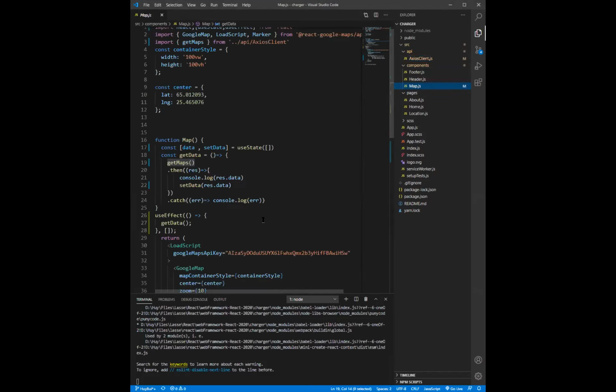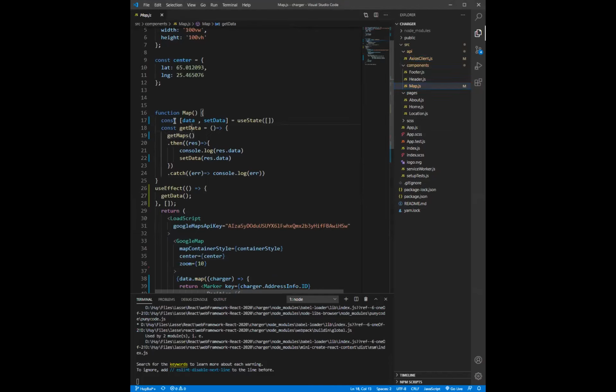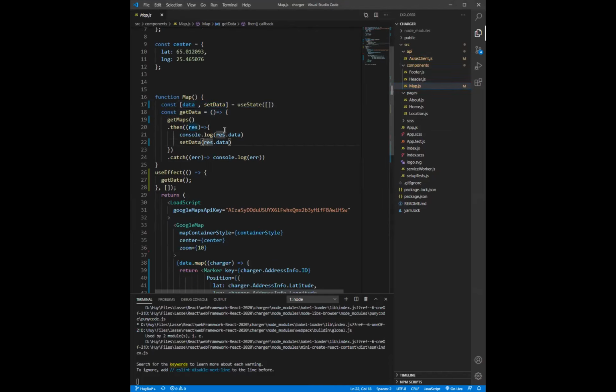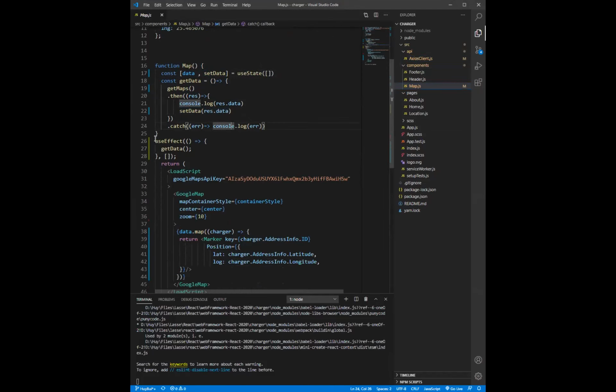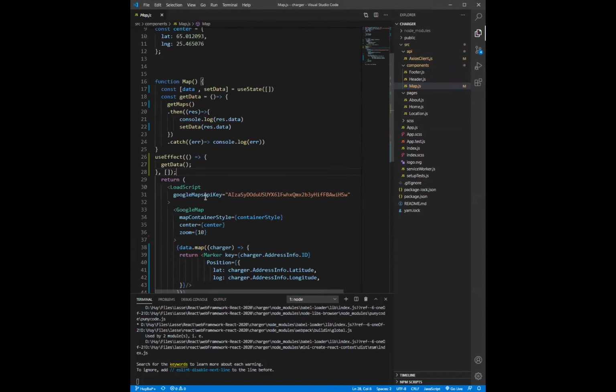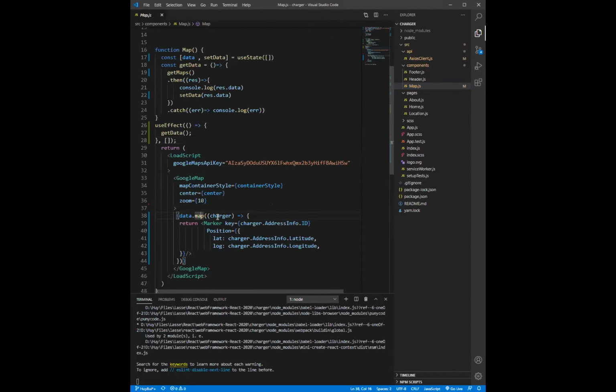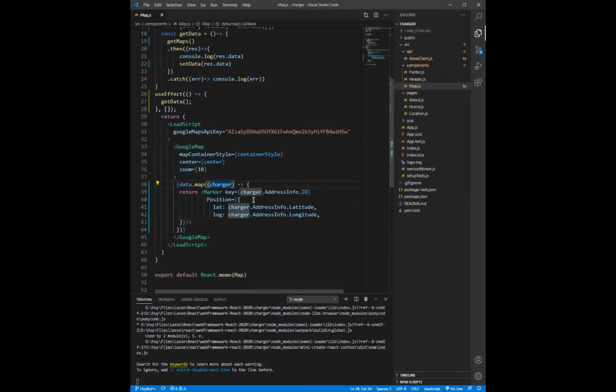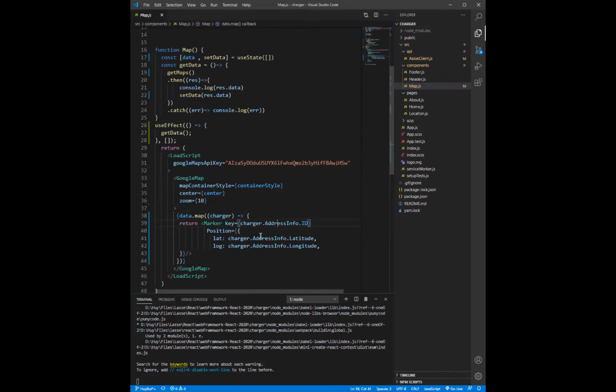From here I create a function for it, and I set state, and when I have the response, I store it in the set data. And I use this instead of componentDidMount, because it has the same functionality. Yes, this is now with the hooks. When I store the data, I map it over, and I pass in a new variable, and this is the properties.